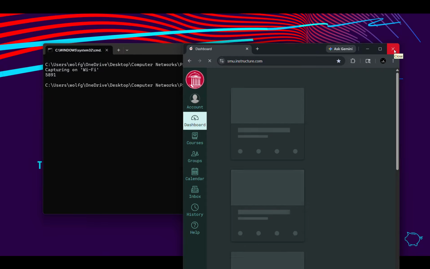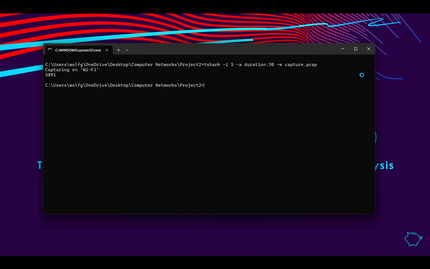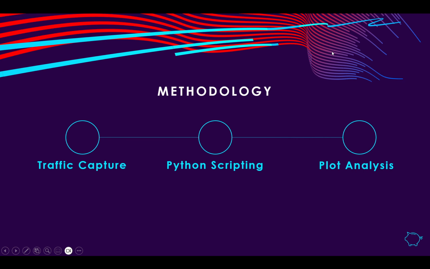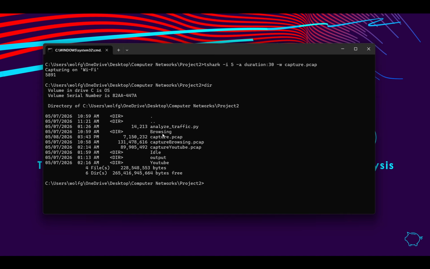As you can see, if we look into our directory, we do now have our capture.pcap. So we can then go back to our methodology, which is our Python scripting. As you saw, we have a Python file here called analyzetraffic.py.